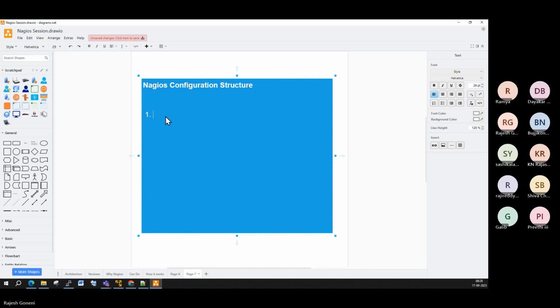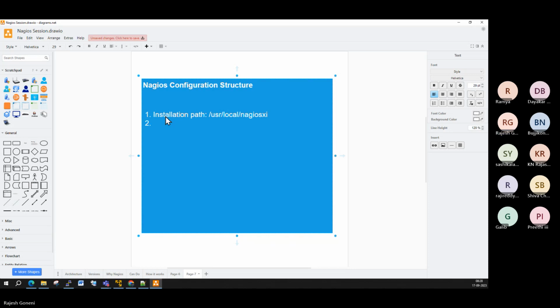So first of all, after successful Nagios installation, a few directories are available in the Nagios server. The first directory is the installation path. For every monitoring service, the paths are different. I'm explaining this only for Nagios. This is a Linux machine, right? So the paths will be something like /usr. I'll be showing Nagios XI. This is the installation path.